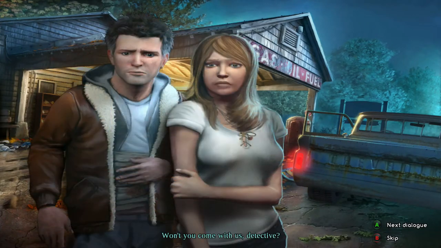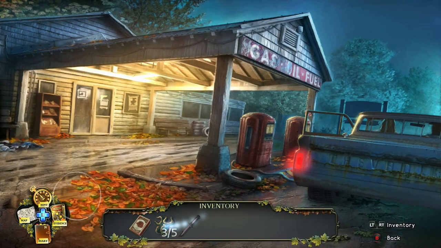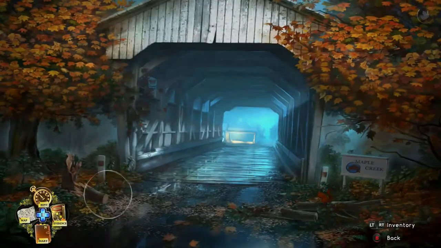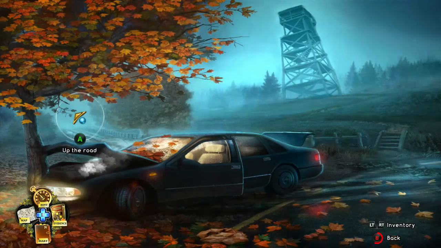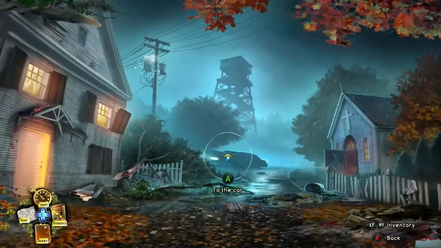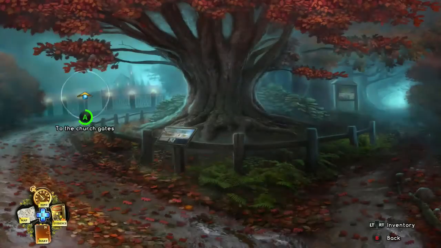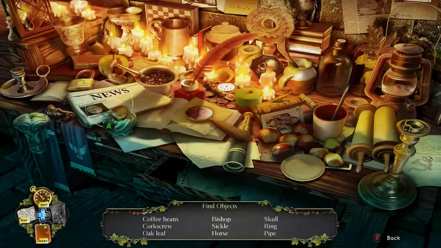Now talk to these guys. Gives you something in return. Now they left using the car that you provided to them, and your car is like this right now. So we'll go to the tree area to the chapel, or is it the church? Don't remember, church or the chapel. I think it's the chapel. Yeah, go there and do this hidden object scene.